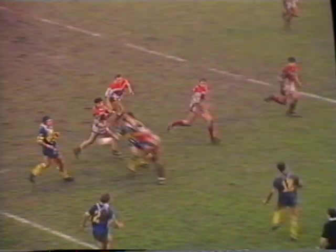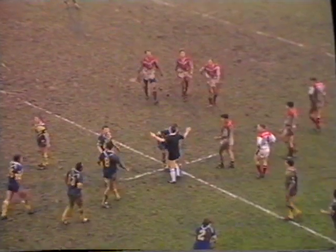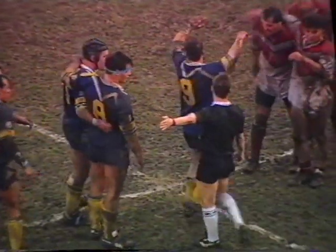Rovers will try and keep this ball for as long as they can. About 5 minutes. Ackworth coming in. He's lost the ball there. In fact, Leeds back in possession with Hanley. Gregory finds Stephens, and Stephens. That's a knock on there. So Leeds then with a last chance to put some points on the board.